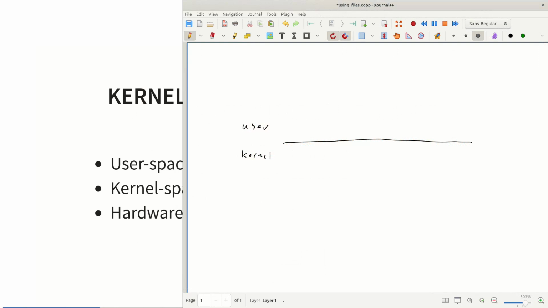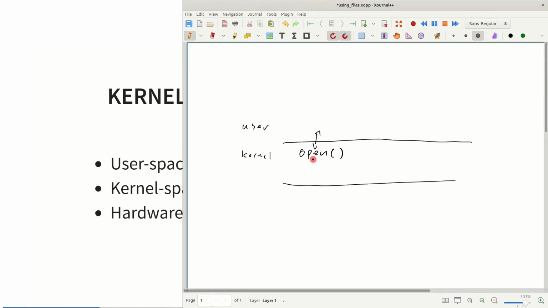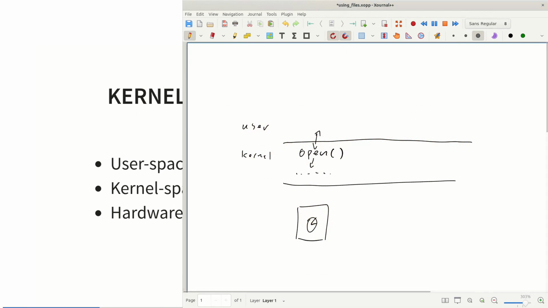So there's this boundary between what the kernel provides and what system software and other applications use in the kernel. So for instance, when you want to open a file, there's an open library call, just like any other library that you'd write. There's an open library call that you make from user space in order to ask the kernel, hey, I'd like to use the abstraction that you've created in order to read this data on disk. And so under the hood, this open command will do a bunch of low-level stuff in order to manage the layout of that file on disk.